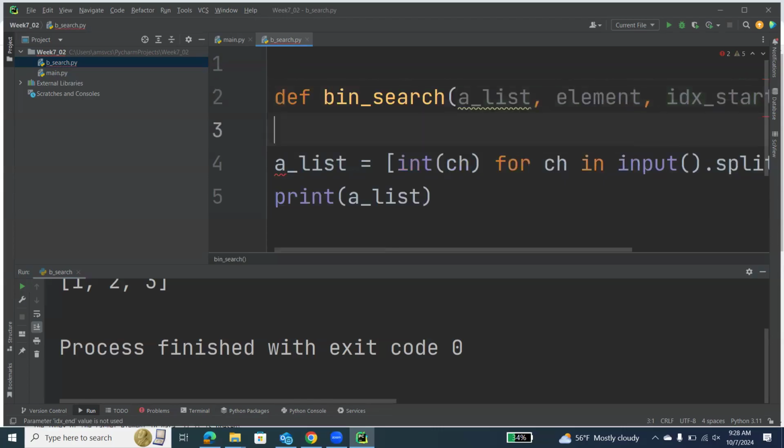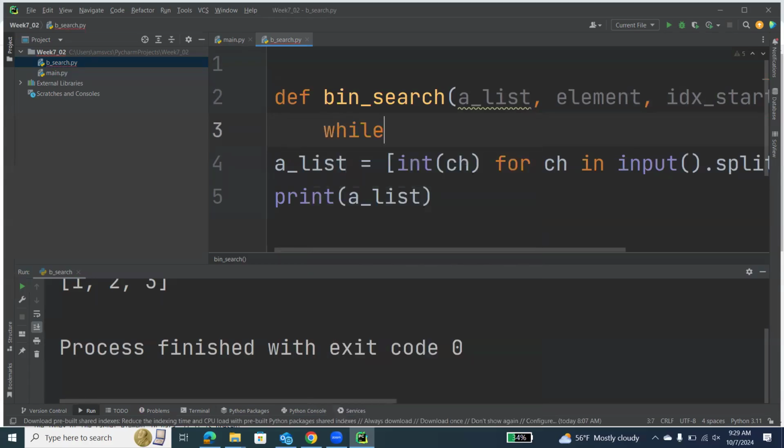And as you guess, it will be a recursive function. I don't change elements in my list, so I don't care about creating a copy of the list, because I will just search in this list.